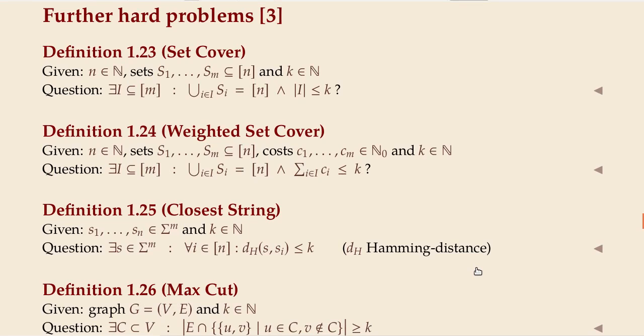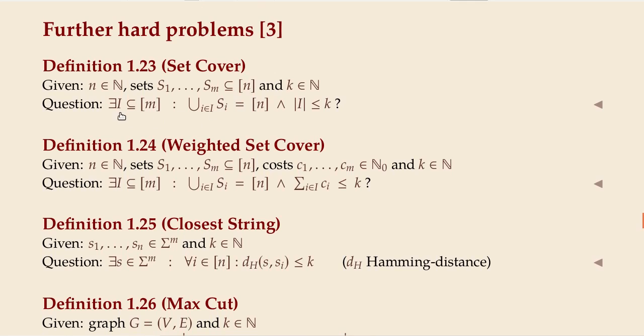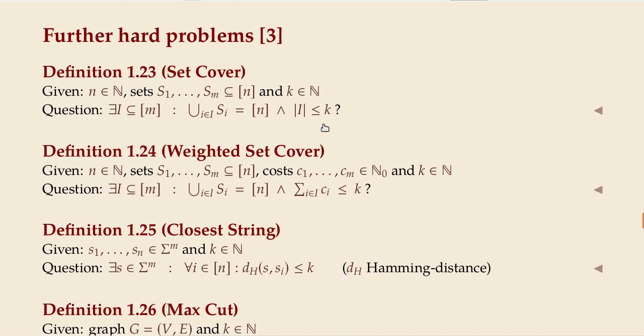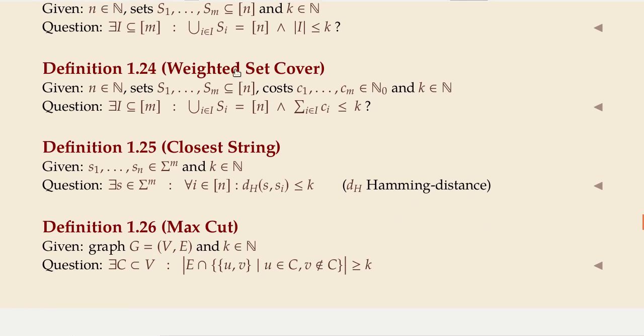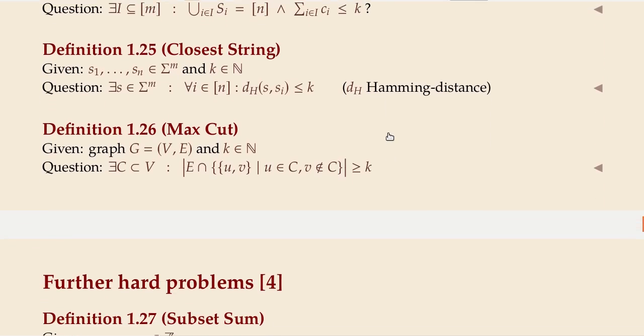Now here are a few more abstract problems that, for example, abstract from vertex cover. Set cover: you're given subsets of a certain universe, and you want to cover the universe by picking a subset of the subsets, a certain subset of the index sets, so that you cover all the elements in the universe and you don't want to pick too many sets. You can weight the whole thing. You assign certain costs to the subsets. And now you ask, is there a solution where you don't exceed a cost bound? So the reduction between these two is easy in the one direction, right?